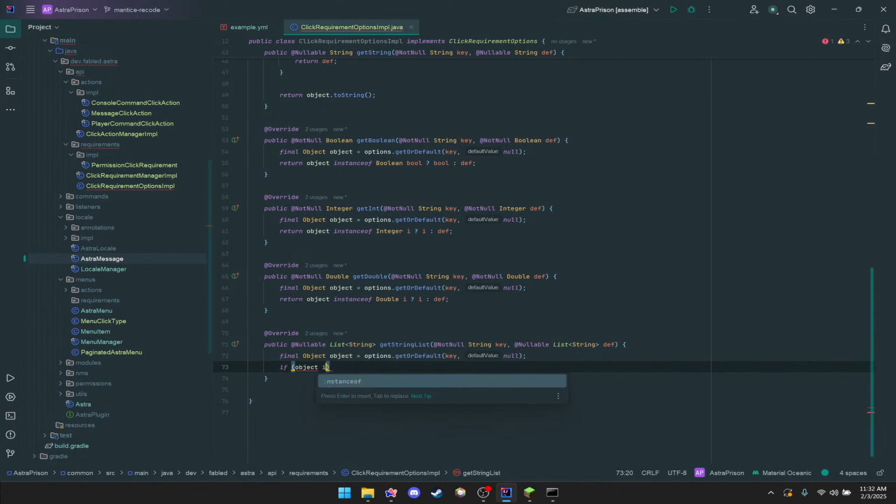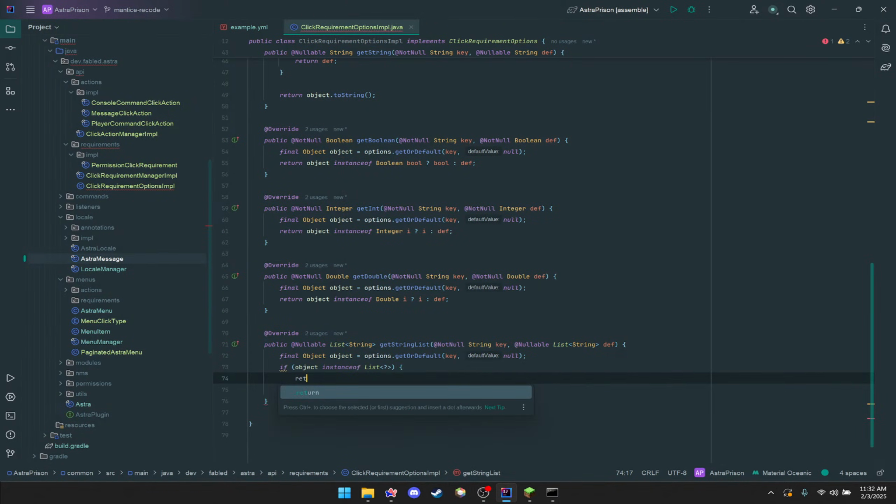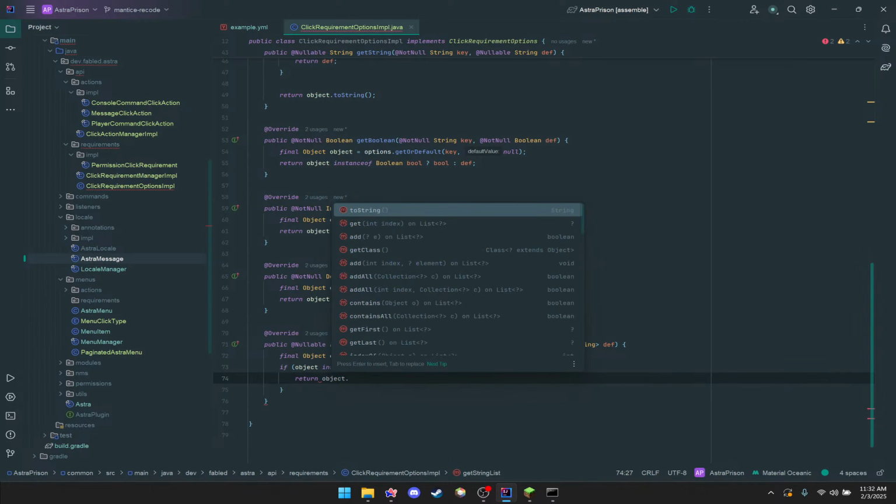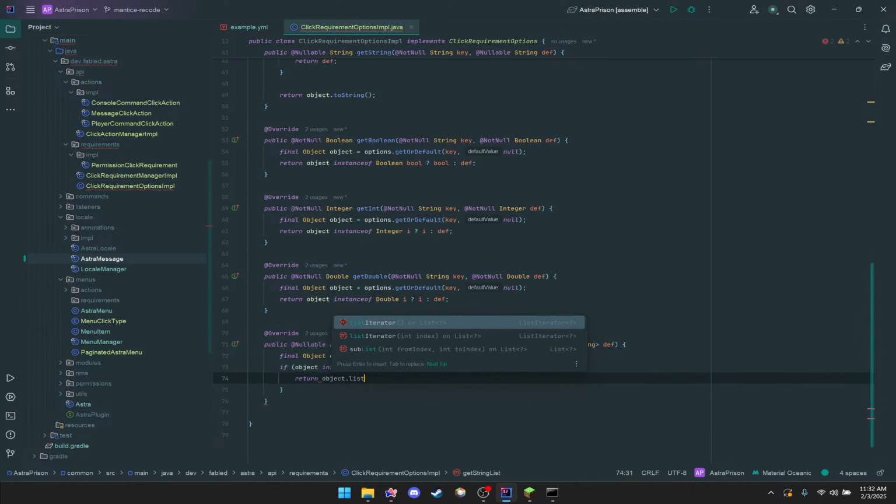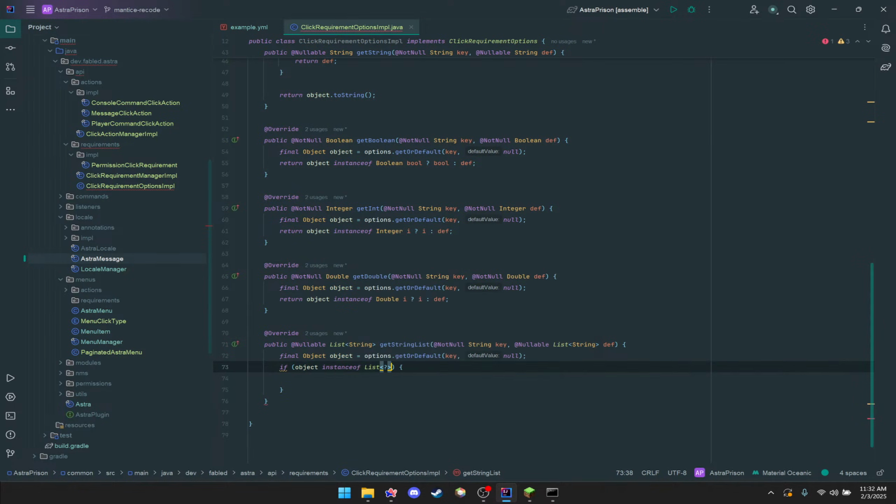If object instance of list, return as, I don't know, say list return list, otherwise, yeah, so you can't do that.